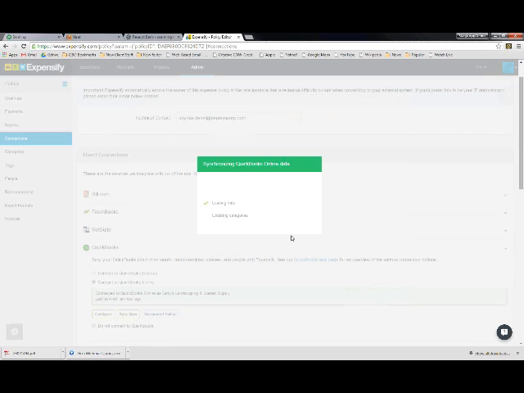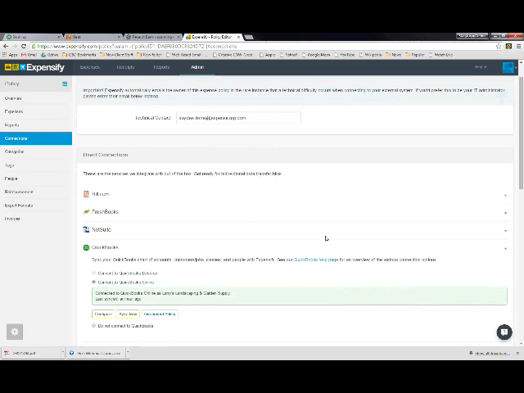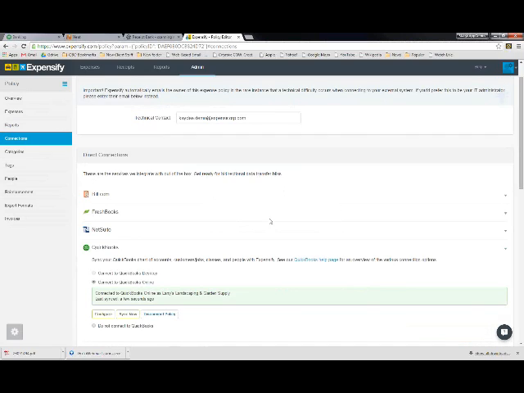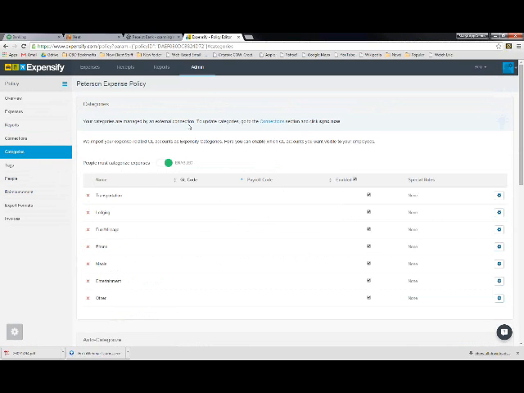All right, and there's our cool little flippy thing. Now it's going to sync for us. I didn't sync this one because I wanted you guys to be able to see those different settings that we have in here. And then I'm going to do the Sync Now button just to make sure that it's pulling in all the stuff that I want to see. I love their replacement for the spinning blue wheel of death, their little Expensify flipboard thing.